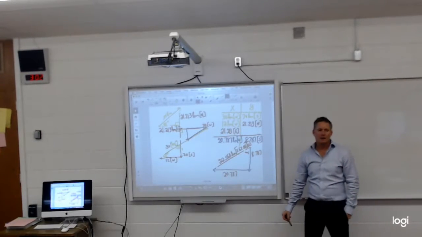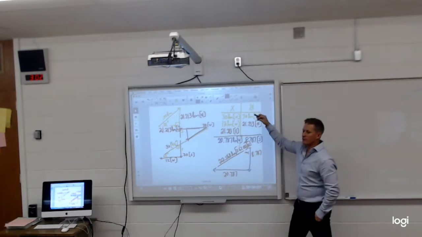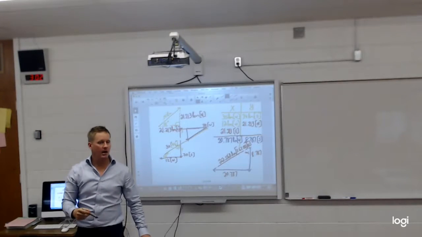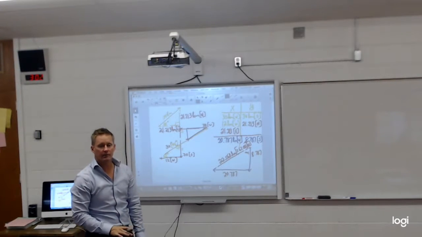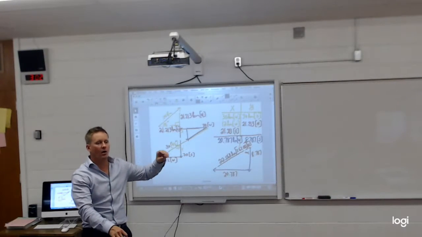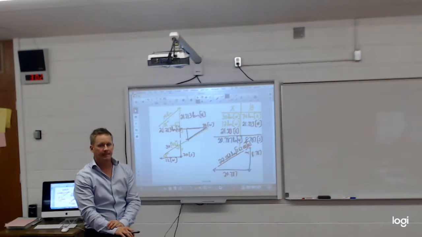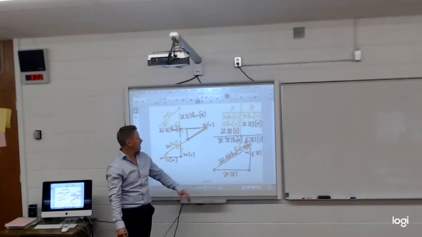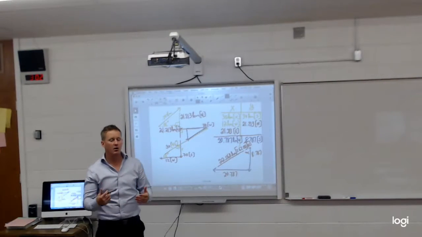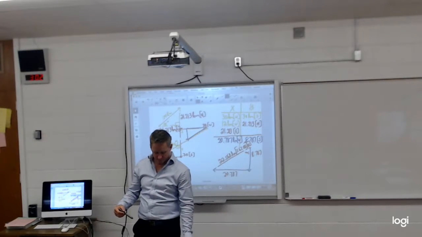Okay, so the reason I show you this chart is when you have multiple vectors, if you can draw these out and you don't need the chart, that's okay too. But what the chart does is it makes sure that you are only using right triangle trig for all the questions. You don't have to use any of the law of sines or cosines. Now, we're not into the law of sines or cosines yet, but there are questions coming that we will do that are with the law of sines and cosines.